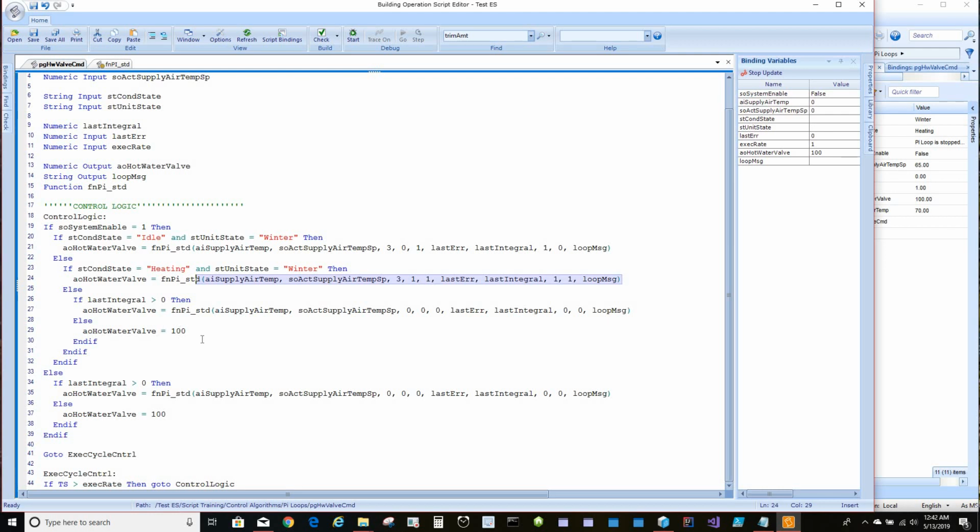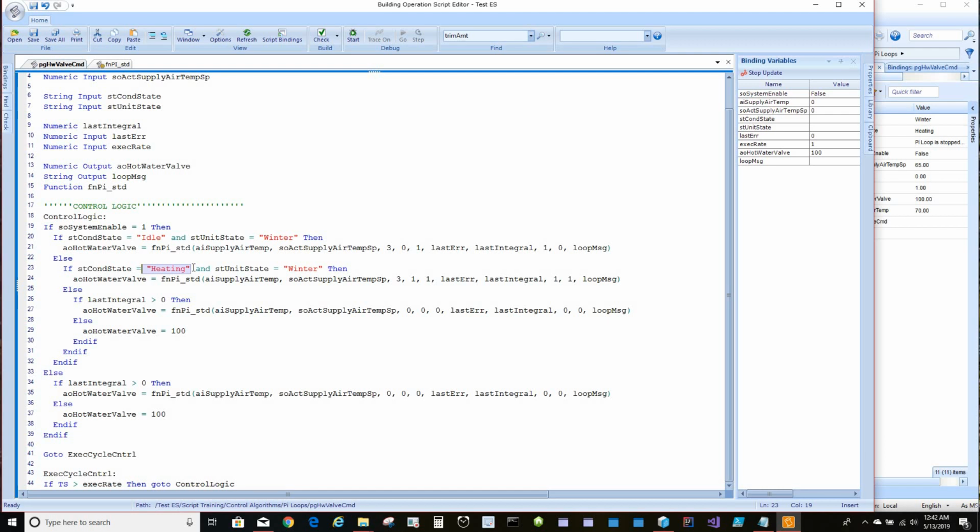Now, why do we have all of this? It seems like some of it is redundant, but the truth is you could have a number of unknown states, and you just want to make sure that no matter what happens with the states that you are getting handed down from your state manager, you will always have this loop under control, and you can assert where your loop is going to be no matter what your state of operation is for the unit.